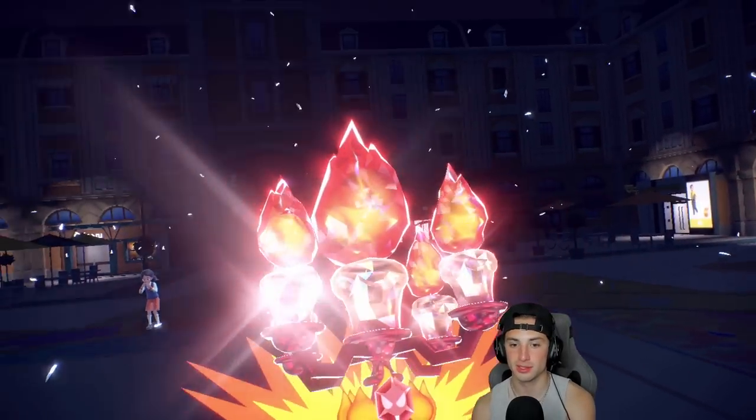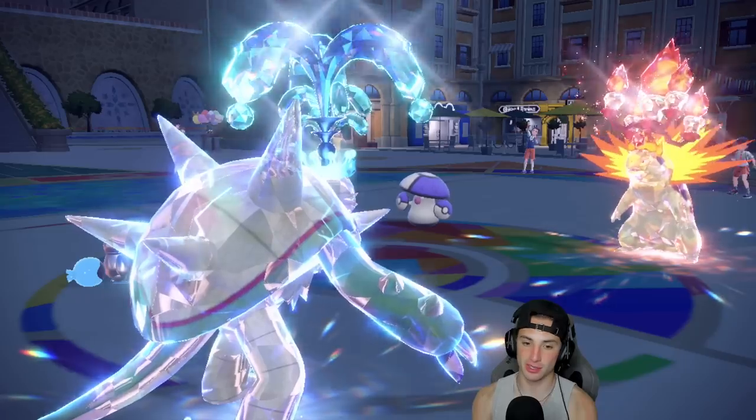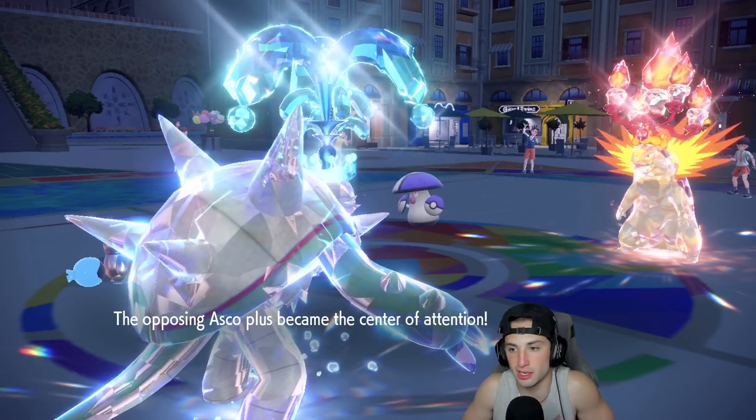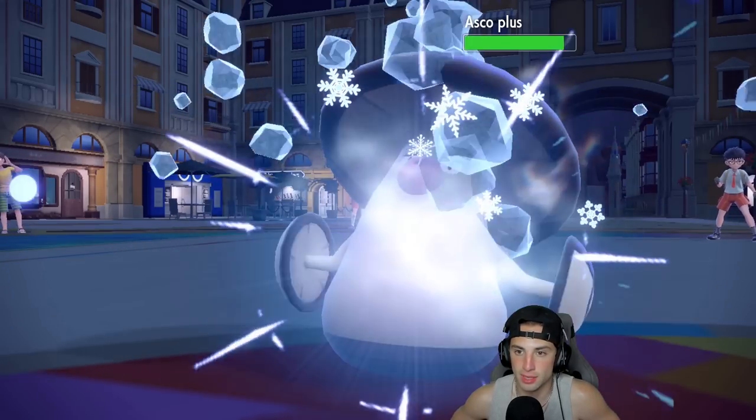Straight Fire going into, like most Typhlosions do. But still, my Chesnaught should be able to eat up whatever he has to offer. And he's just going to Rage Powder shot. So I think Freeze Dry with KO, so Rage Powder is kind of a waste of a turn. But I understand where he's coming from.